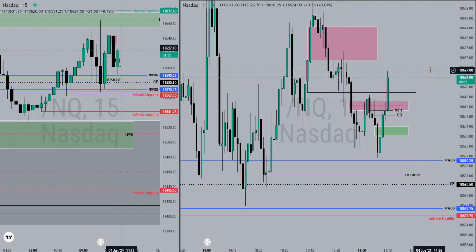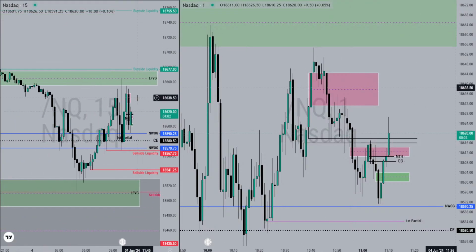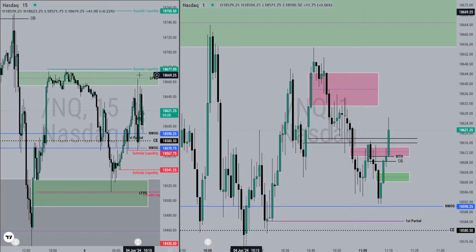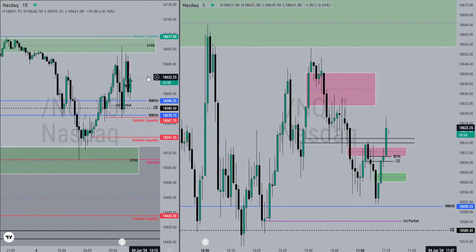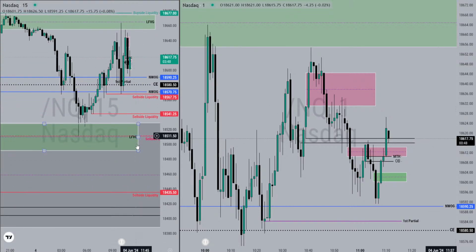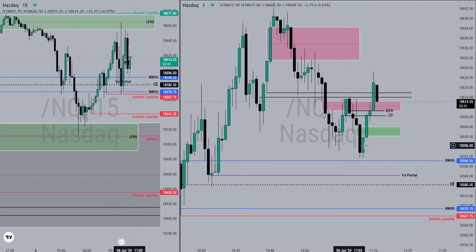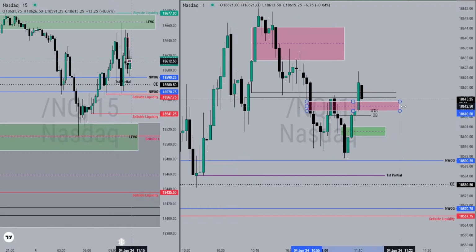Only the fall, because the market has nothing above that for it to go higher. I have sell side liquidity below here. Yes, I have this buy side liquidity around that area here, but I believe that this buy side liquidity will be taken either in the PM session or tomorrow, not in the morning session. So in the morning session the market should fall. It should keep falling. Don't go for buy. That's my request to all of you, brother.